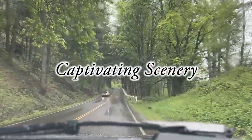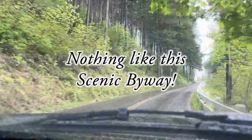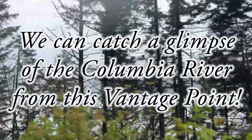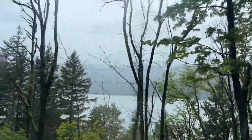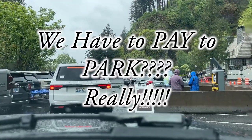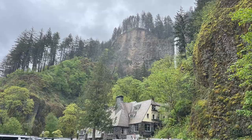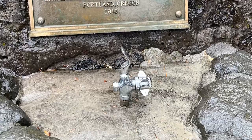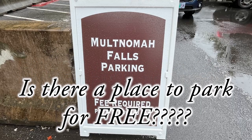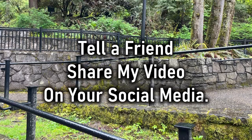Captivating scenery, amazing trees, sharp curves, and we can catch a glimpse of the Columbia River from this vantage point. Next stop: Multnomah Falls. We have to pay to park? I didn't know that. I found out later this is a new thing, having to pay to park. Look at this — I think that's the visitor center, and I heard you could get ice cream in there. Is there a place to park for free? I'll show you in a bit, but you will want to park here, and I'll tell you why.